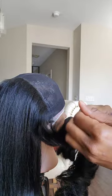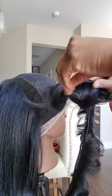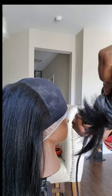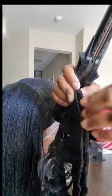So yeah, girl, as I was telling y'all, oh wait a minute, this is the 28 piece hair, and the 28 piece hair is what is going to be used for the front part, where I will be tapering the sides and layering the top. And girl, we about to get into some things. But before I start laying down the tracks, I am flat ironing it straight so that when I lay it down, it won't have that curve to it, because the 28 piece hair comes kind of curved like a bump. And when you put the hair on without straightening it first, it has like this wiggy look. So we're going to straighten it out first before we lay it down on the mannequin's head.